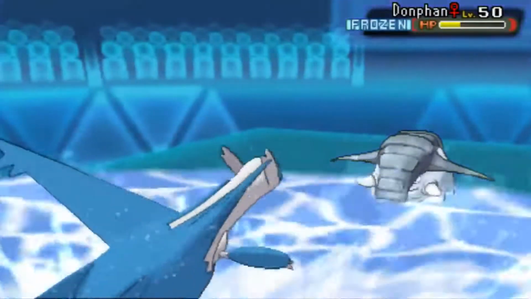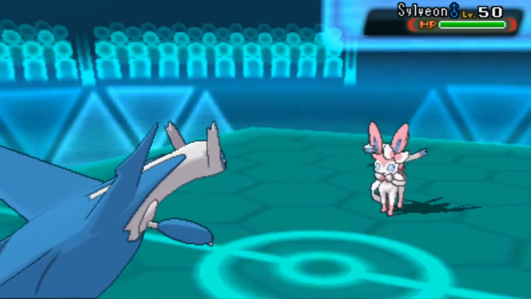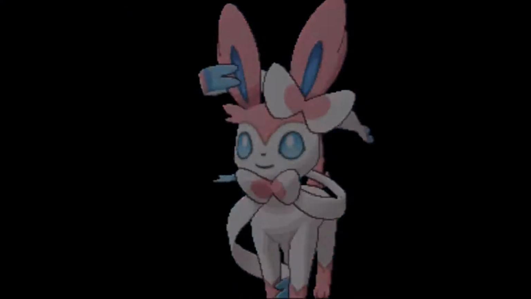So I'm going to opt to switch out into my Latios, and he's just going to show me the Donphan here. I should have just probably went for the double switch here onto my own Mega Metagross and went for the Agility there. But that's not the case. And then Sylveon comes in. I'm just going to need my Latios for a little bit later on.